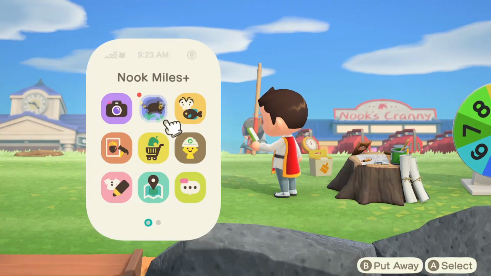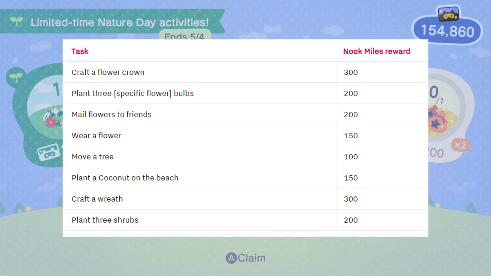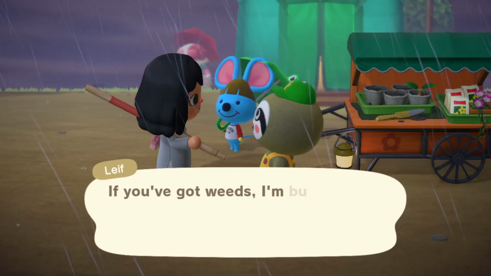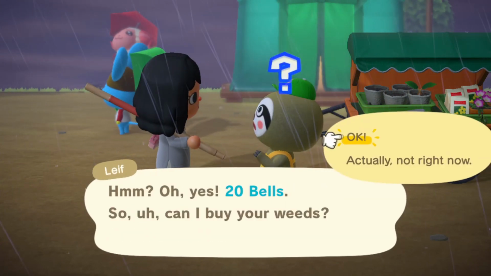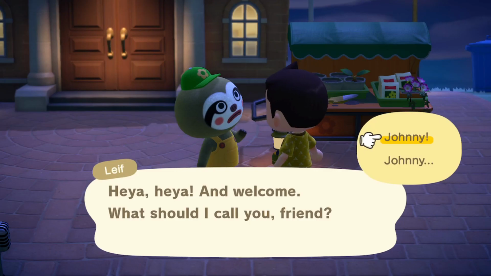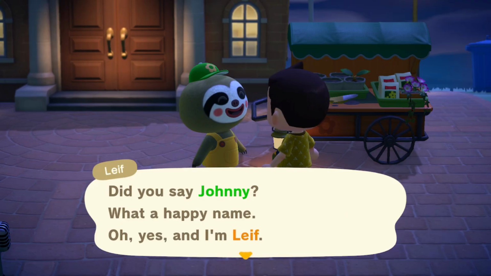There are also a variety of Nook Miles Plus achievements that you can earn daily throughout the event, such as crafting a flower crown or planting coconuts on the beach. Leaf also buys clumps of weeds for double the price the Nookling shop offers, which, by the way, also counts towards the Greedy Weeder Nook Mile achievement. There is no requirement to get Leaf to appear in the plaza, so long as you have completed the tutorial.